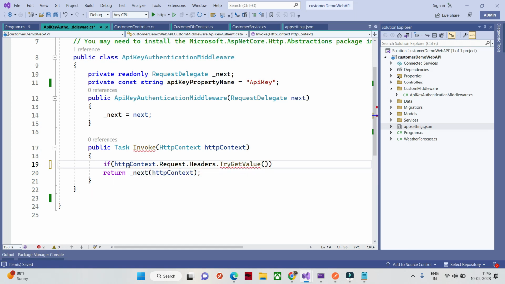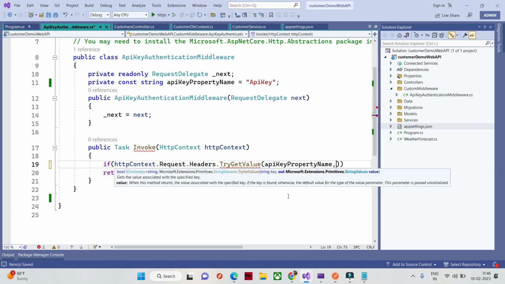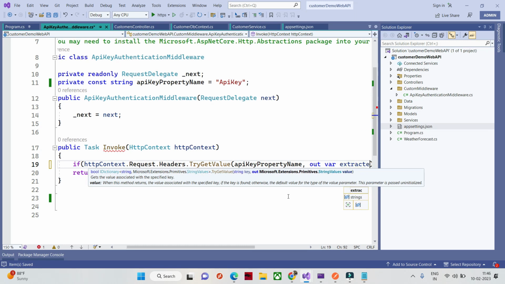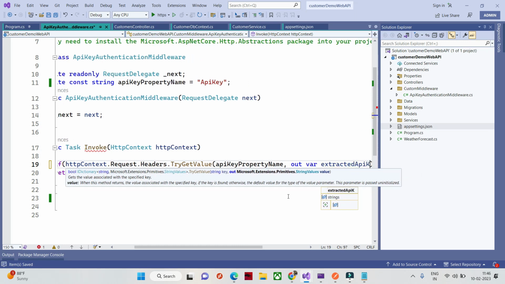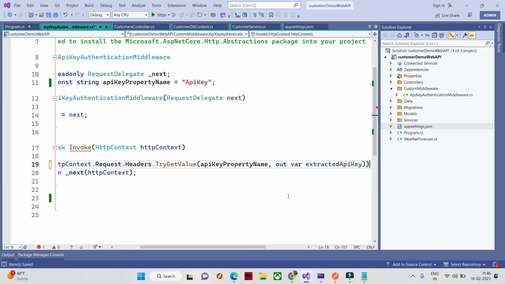What is the header value we have? We have the API key property name. This is the header we're going to test, and we're going to get this value as API key.